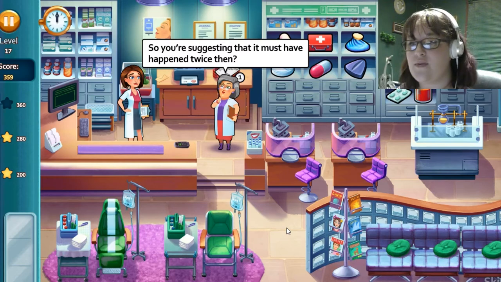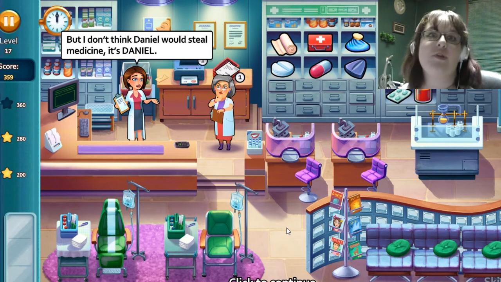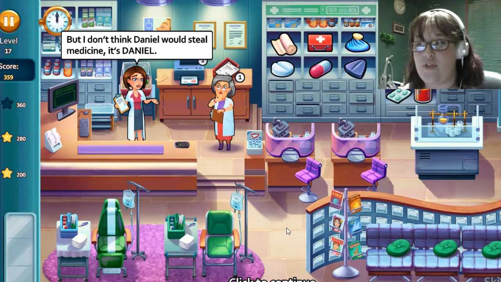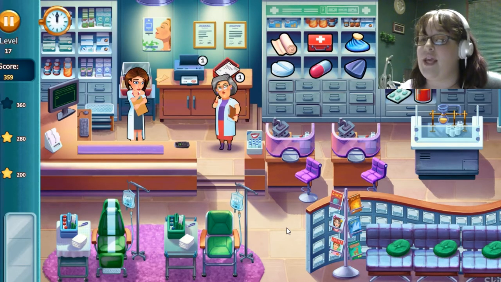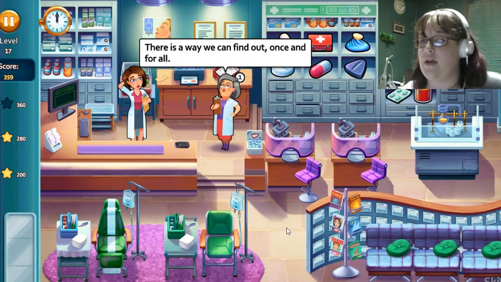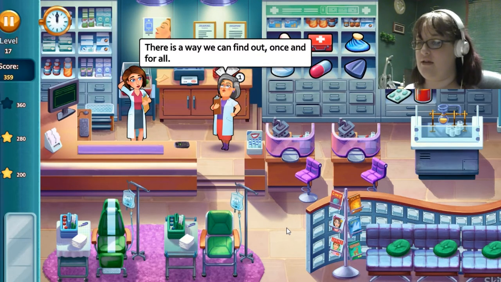But I don't think Daniel would steal medicine. It's Daniel. Danny, you don't know him the way you should be knowing him, girl. I like him too, but you must admit, the whole thing is weird. If he does have the pills, just if, he must have them in his office. There's a way we can find out once and for all. What are we planning? I want to know what we're planning.